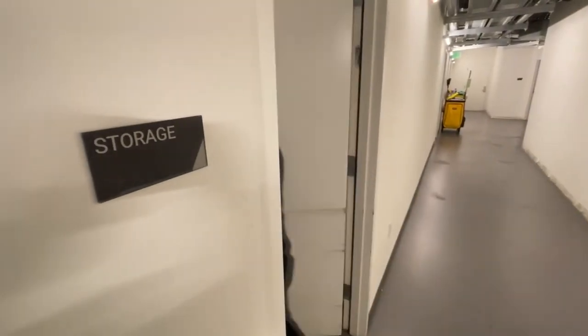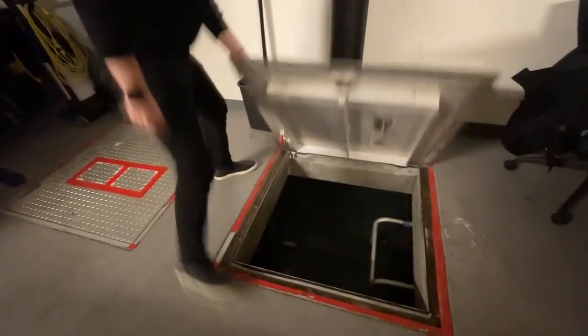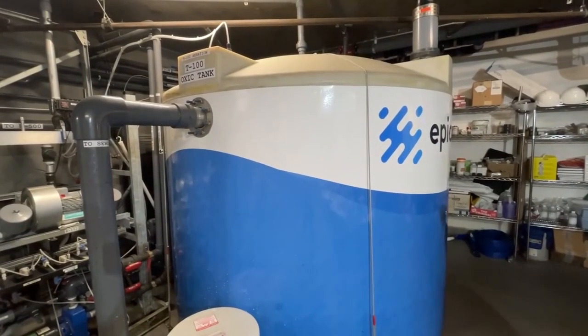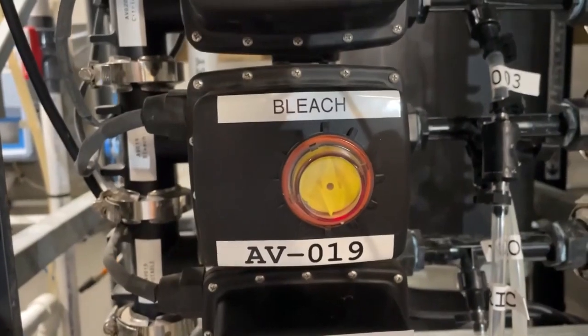Aaron Tartakovsky, founder of a company called Epic Clean Tech, says after two years of testing, his system has become a model for what's possible in water conservation. By reusing 7,500 gallons per day, or up to 2.5 million gallons a year, that is 2.5 million gallons less of fresh drinking water they have to bring into this building. Water from sinks, showers, and laundry rooms is carried in a separate pipe system to a 10,000-gallon holding tank in the basement. From there, the water is piped to the filter room, where it first sits in an aeration tank to let microbes digest organic matter. Then that water is pushed under pressure through permeable membranes, where it is finally disinfected with bleach and UV light.